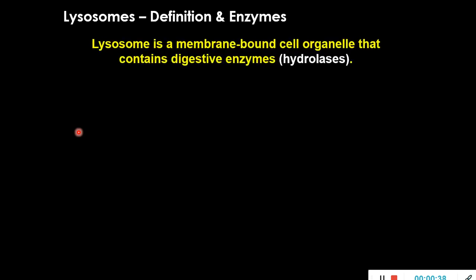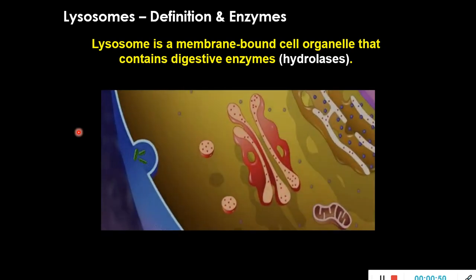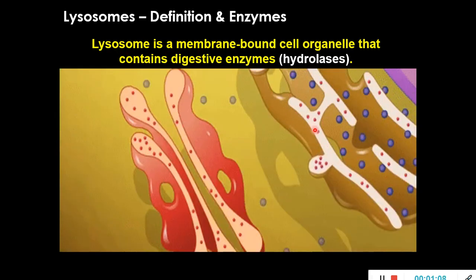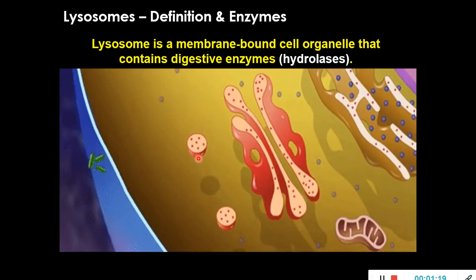In fact, a lysosome is a membrane bound cell organelle that contains digestive enzymes named hydrolases. In this GIF we will see how the hydrolase-containing membrane bound organelle, termed the lysosome, is manufactured. The enzymes present in the lysosomes are synthesized basically in the endoplasmic reticulum. These enzymes are synthesized and then transported to the Golgi apparatus, and from the Golgi apparatus a vesicle-like structure known as the lysosome is formed.